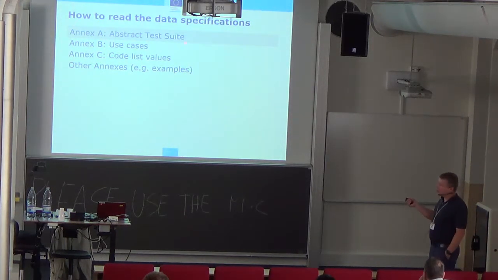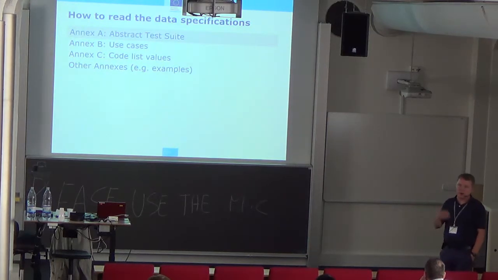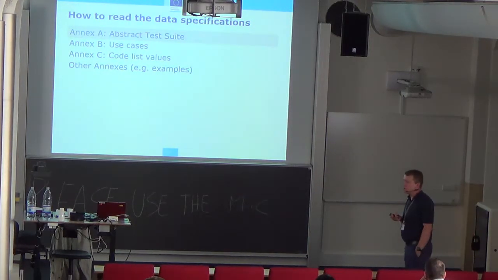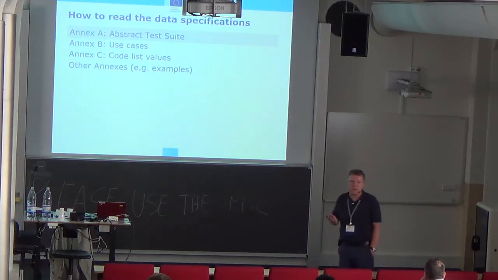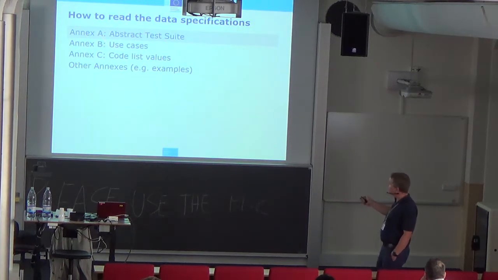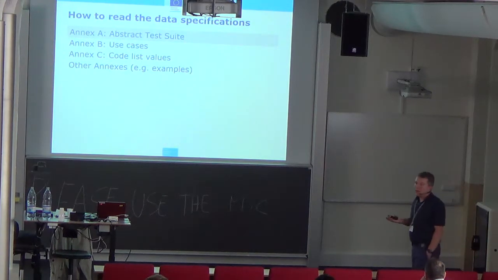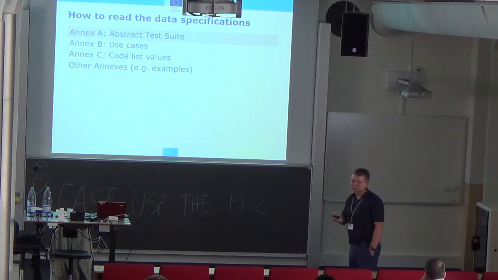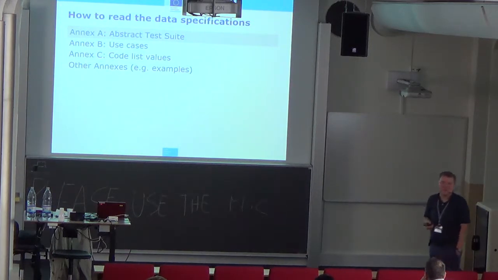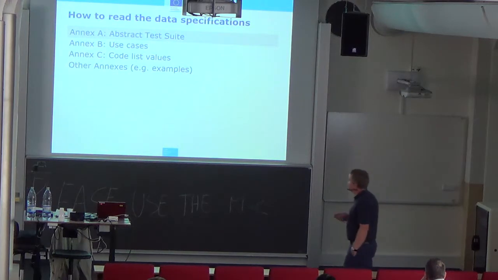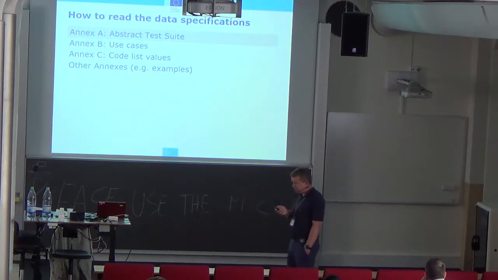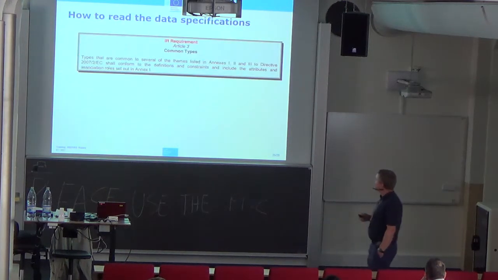Regarding conformance, you have one metadata element for it, and if you are a data provider and you think you pass all the tests in the abstract test suite, you will claim, okay, I'm INSPIRE conformant. But then it's up to users to believe you. They can believe you, or maybe they won't. It is something which is still really under discussion.